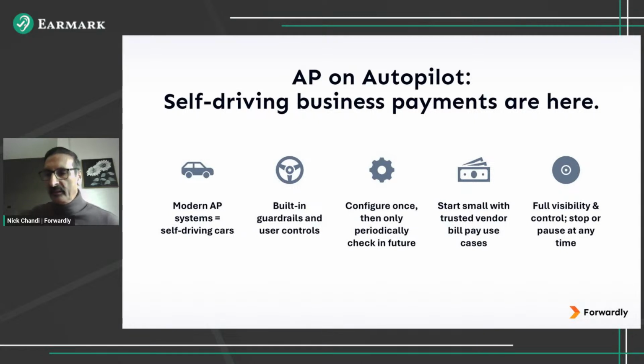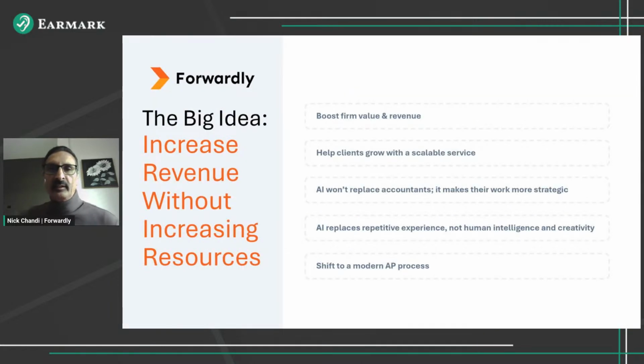I know there is some concern among accountants about AI, but we do a lot of work with AI, and let me share that AI is not here to replace accountants anytime soon. I don't see it happening anytime soon. But definitely it can replace the way you have been doing the work. It will never replace your intelligence or your creativity, but any kind of manual repetitive work is at risk, and that is going to be replaced by a system like Forwardly.